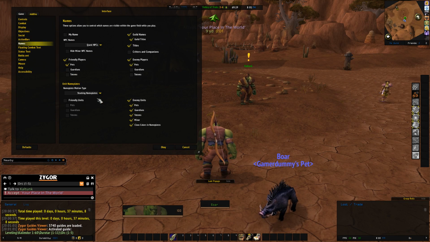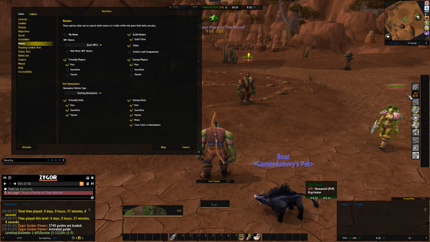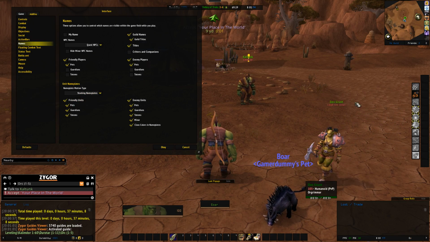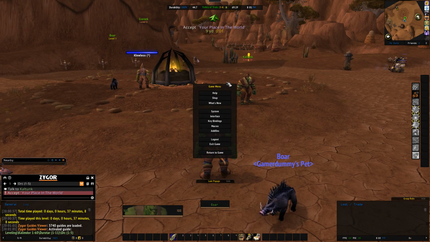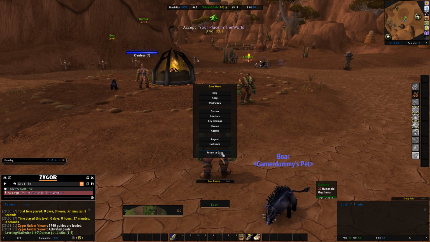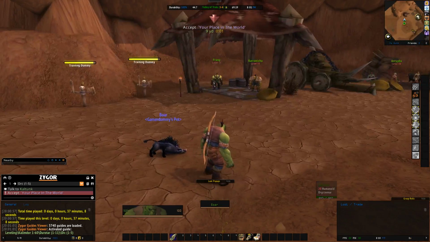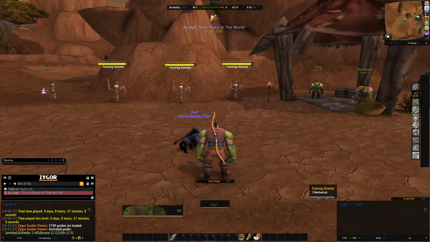Click on here to set up these nameplates. So I've pressed it and now these nameplates are changed. At the moment it's not much better, but you can see this guy's nameplate is a lot better. And these are a lot better.